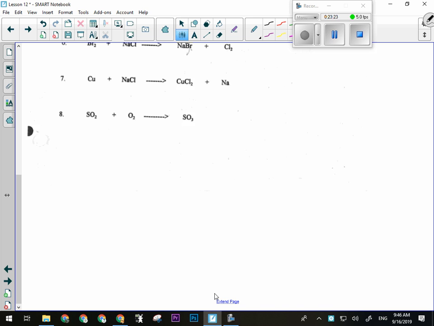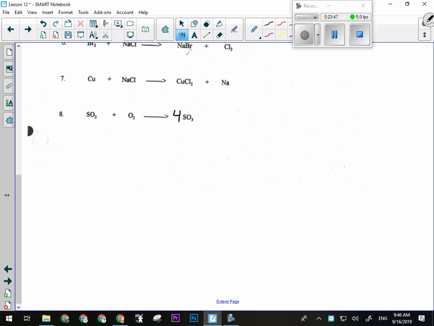So I've got 4 on this side, 3 on this side. We just said the lowest common multiple is 12. So I'm going to make 12 oxygens on this side. And then I'm going to stop with the oxygens. I need to balance my sulfur right now. Because if I try and balance my oxygens, when I try and balance the sulfur after that, it won't work. Okay? So right now, putting that 4 there gives me how many sulfur?